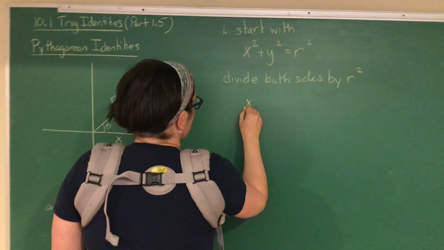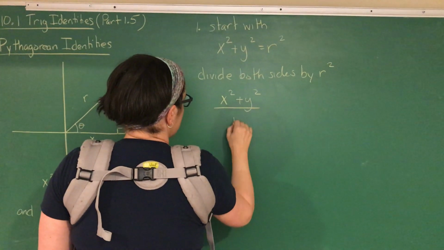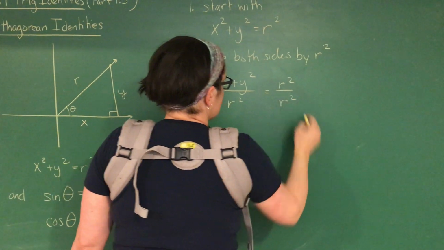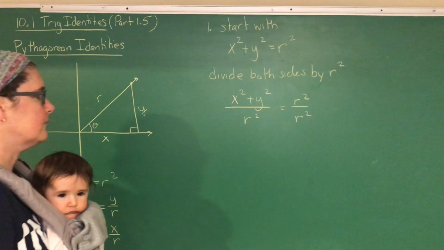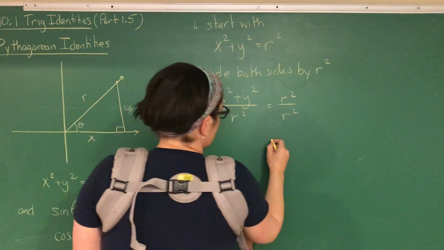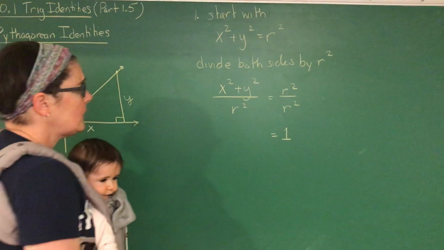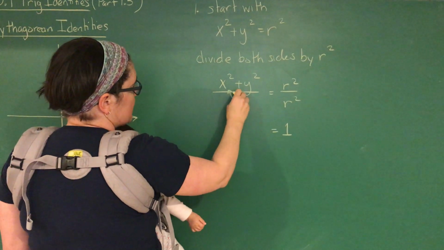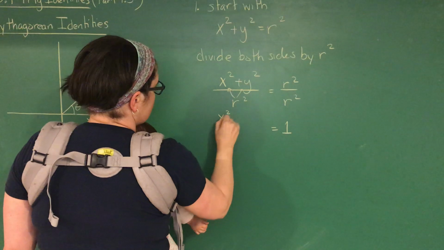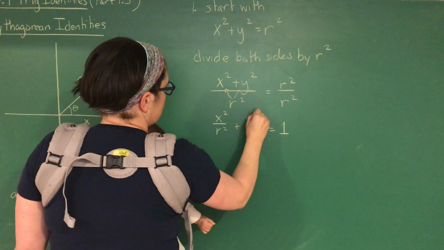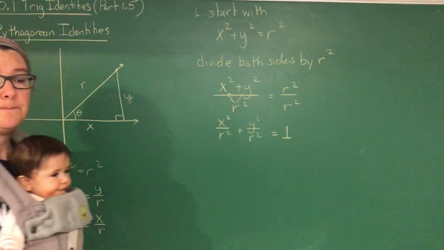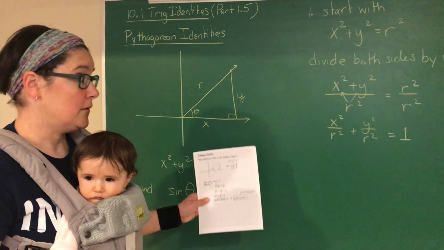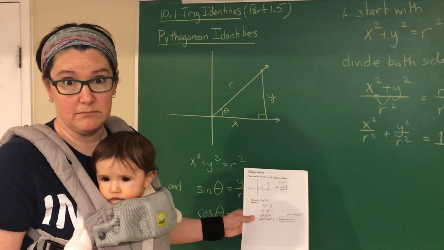Here we go. So we have x squared plus y squared divided by r squared. Anything I do on the left side, I also have to do on the right side. So I have r squared divided by r squared. Cool. This right side, r squared over r squared, well, those cancel and they leave us with a 1. And over on this left side, because I have an x squared plus a y squared, I can divide the r squared into both terms. So I have x squared over r squared plus y squared over r squared. Okay? Again, it's not clear why you might want to do this, but if you agree that this is a legitimate thing to do, then keep going and hold on.